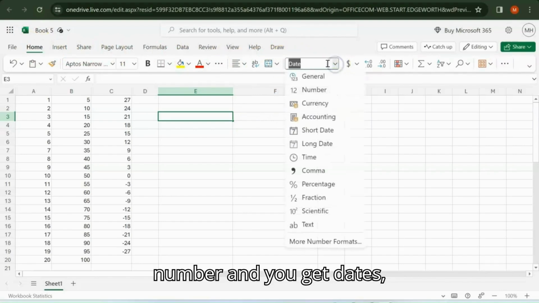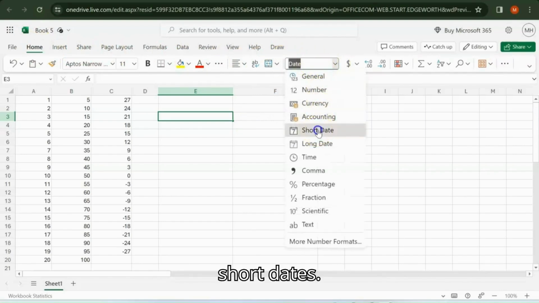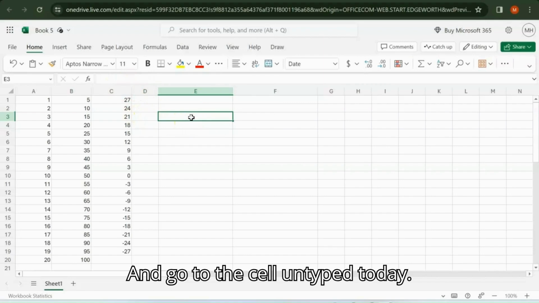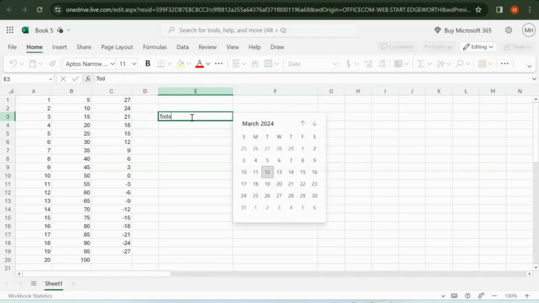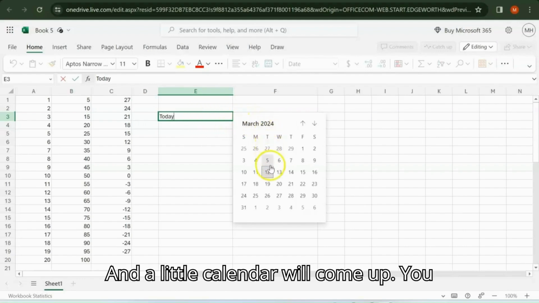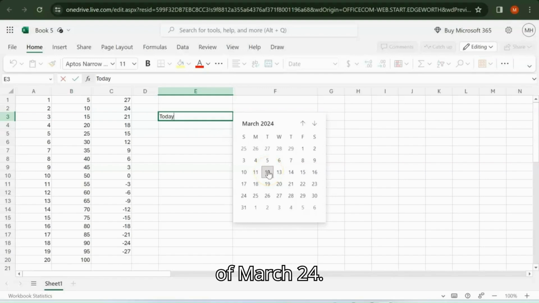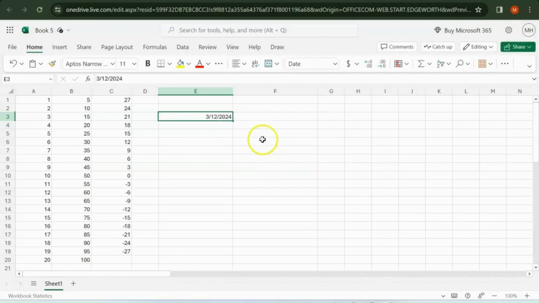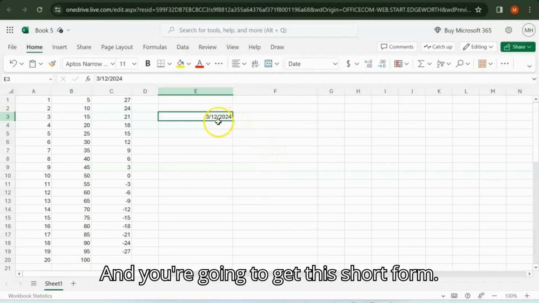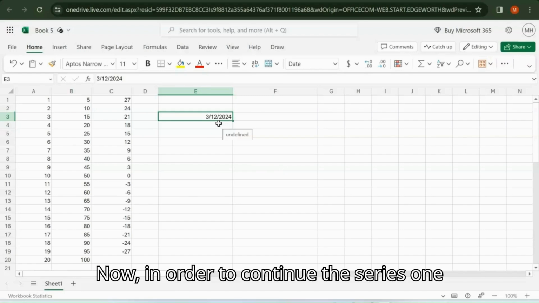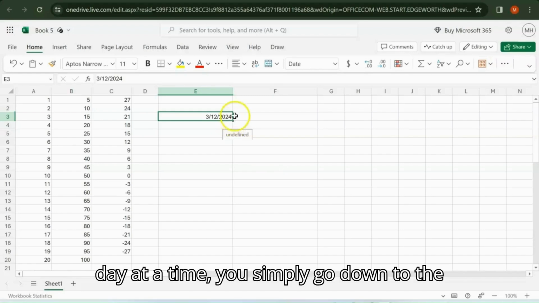Now let us go to the Home tab and the Number group, and you get Date, Short Date, and go to the cell and type today. And the little calendar will come up. You click on today's date, which is the 12th of March, 24. And you're going to get this short form.